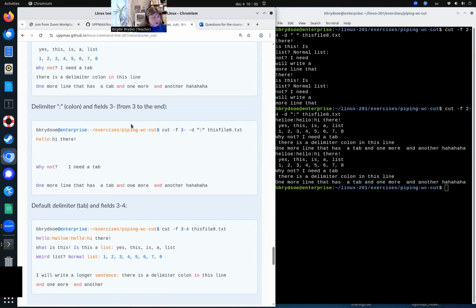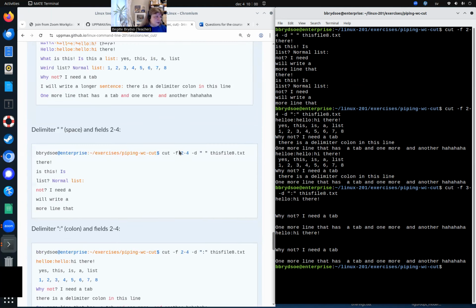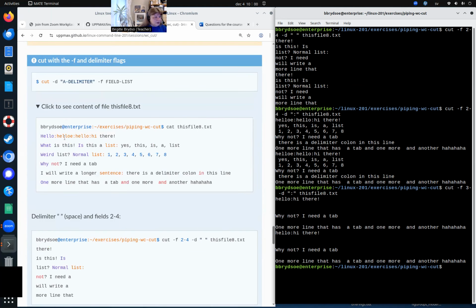So what then if we are still using the colon, but now we are looking at the fields from number 3 field and to the end. Let's try to do that. Minus. And let's see here, so we can see 1, 2, 3.